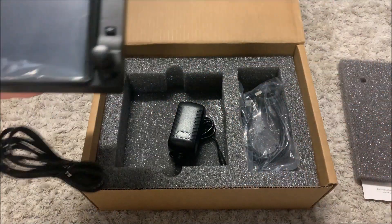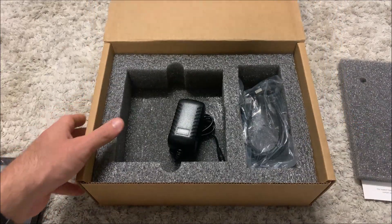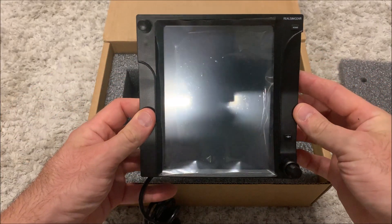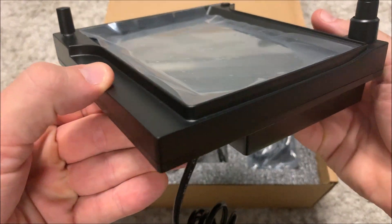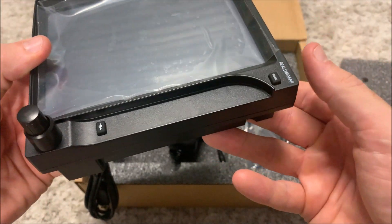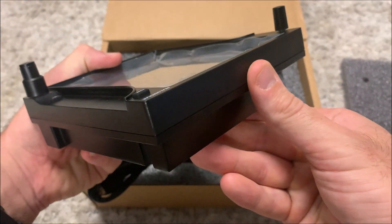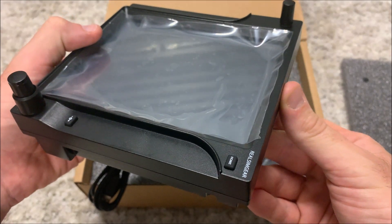Packaging is really good, no damage in transit. Very happy. And the GPS itself is very high quality — I'm just bringing it in nice and close so you can have a look. No scratches, no imperfections, and it looks exactly like the real 750 GPS. So very well done.